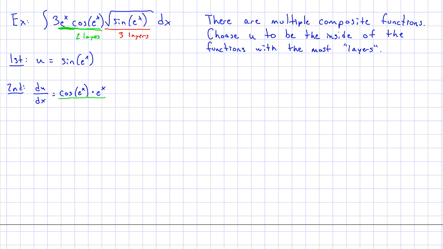In the second step of u-substitution, you should know if it's going to work. And the way you know is that all of the x's that are present inside my integrand are accounted for. I've assigned u to be the sine e to the x, and then my derivative is cosine e to the x times e to the x. So I have all my components. You don't have to do any more work if you get to the, I mean, you do have to solve the problem. I shouldn't say you don't do any more work.